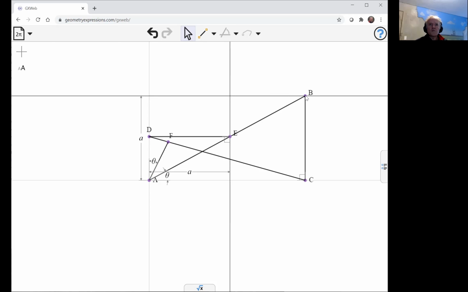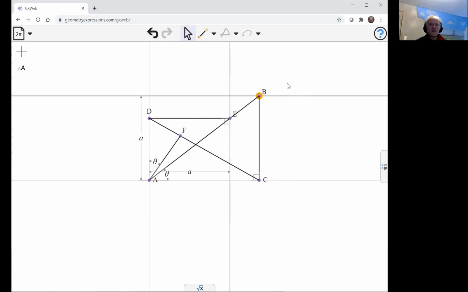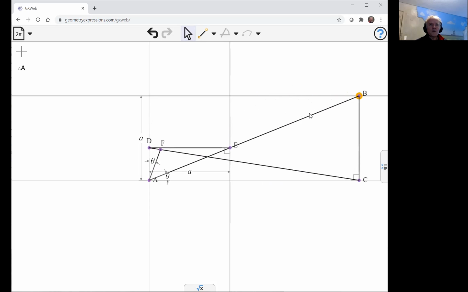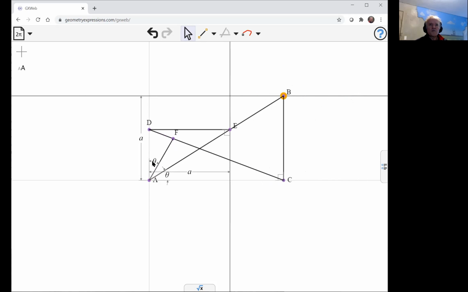Okay, so now as we move, we see that point F moves to keep those angles the same, and this is the one that's going to trace out our curve. I've got more than one point selected. I need one point selected. I unselect, just by selecting into space. So the curve that it draws as theta varies.